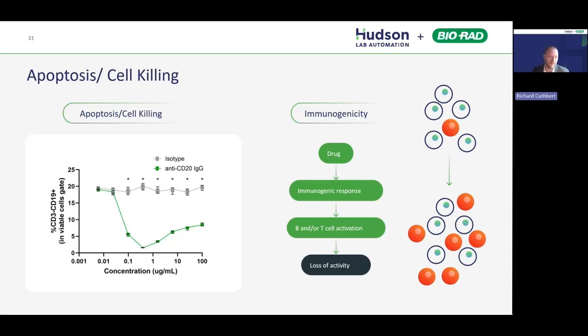That's also the case for immunogenicity assays, where we may be looking for the activation of a set or subset of immune cells caused by the presence of the drug. Now, generally speaking, activation means that the drug will be mopped up by the immune system and stop working. Quite often this will be performed on dozens, if not hundreds of donor samples. And just as in the apoptosis example, we're likely looking at a specific subset of cells, usually B or T cells, from a mixed population. And this is why flow cytometry is so useful for this assay, because it's really the gold standard technology for identifying and counting cells.